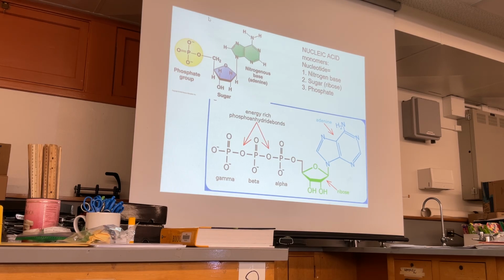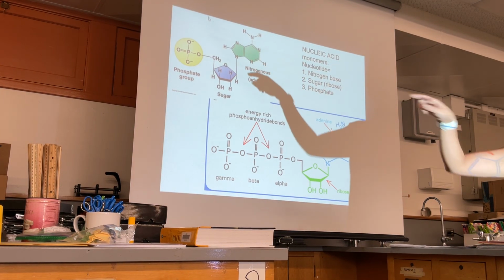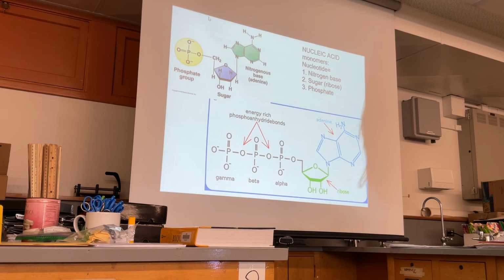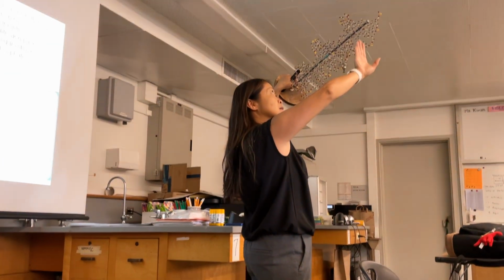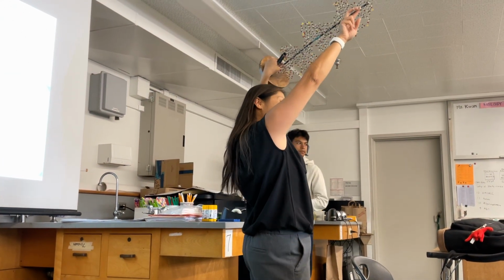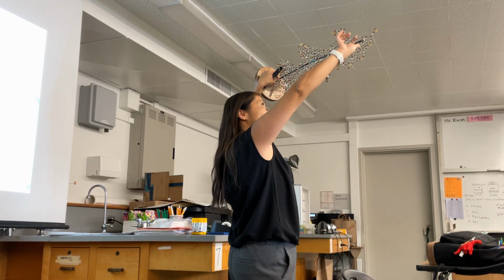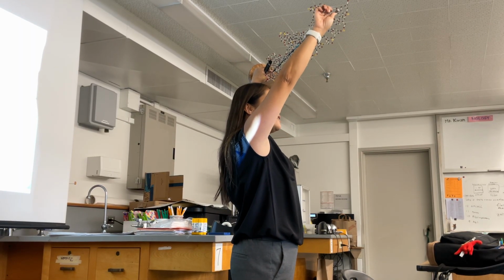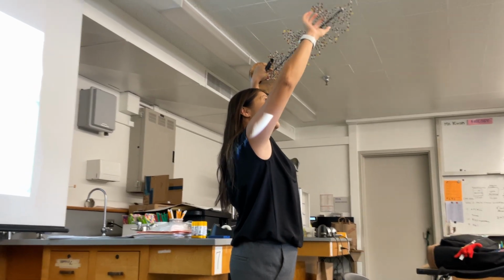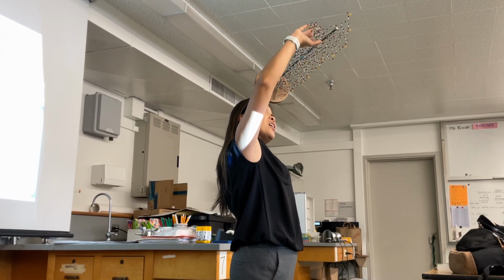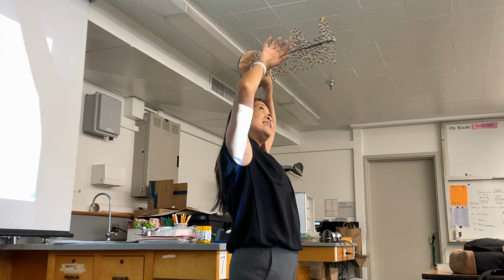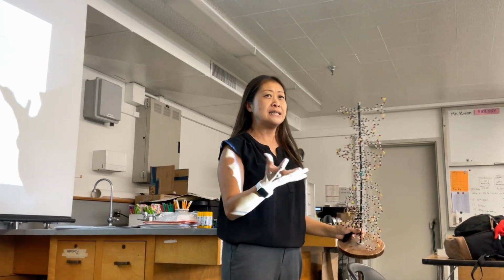But if it's RNA, there's another one called uracil, the U one. But do you see how this is 2 rings? Yeah, I see a 2 ring like that. This one is 2 rings. So this piece right here, that's one nucleotide. And then this is another nucleotide. That's another one. That's another one. That's another. And then you have like billions.